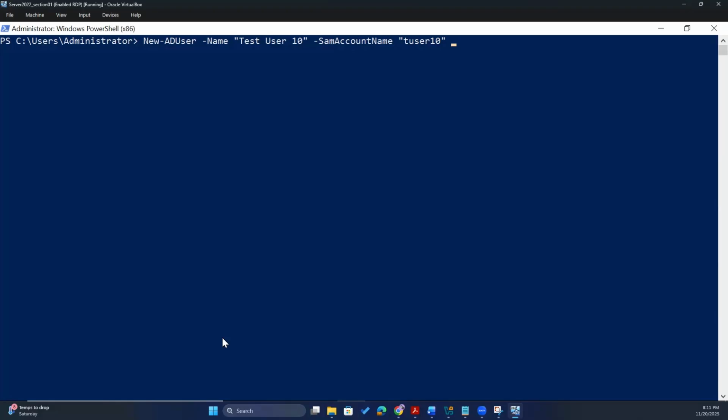And also we will do the logon script for the user. To do the logon, do the following: script path. Logon dot vbs, keep it as it is.